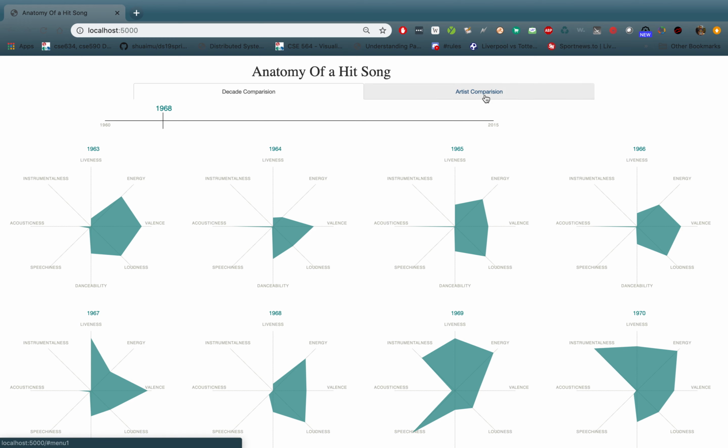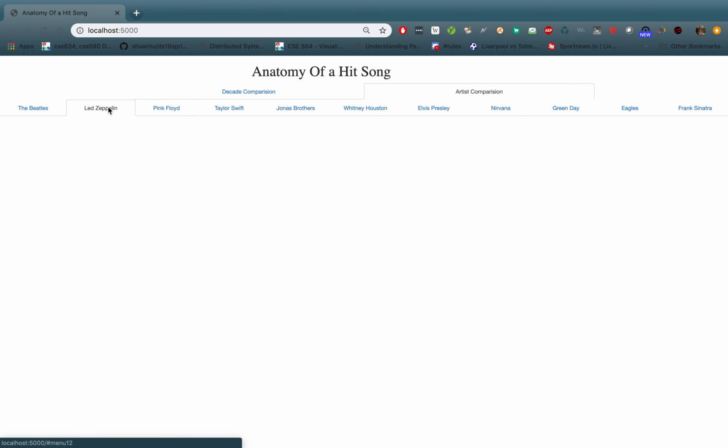Our second comparison involves studying artists. So let's say this is a plot for Led Zeppelin, and as you can see, their most popular track, which is shown in turquoise, is slightly low on danceability, has a lot of instrumentalness, because Zeppelin is really famous for their drumming, for their guitaring, and this makes no surprise why a song with slightly high instrumentalness would be more popular. Instrumentalness is also a metric which does not have really high values, and hence a value of around 0.1 or 0.2 is actually a lot.